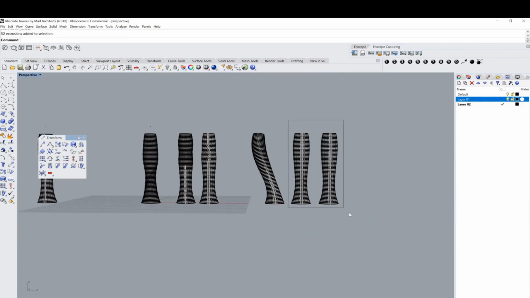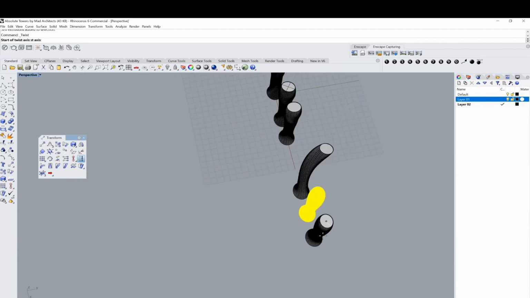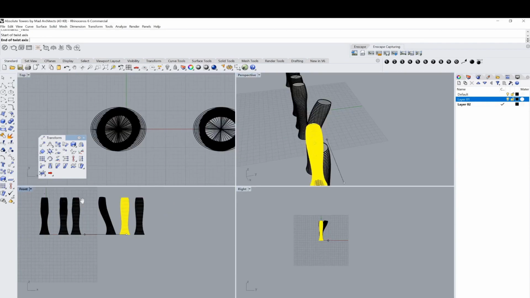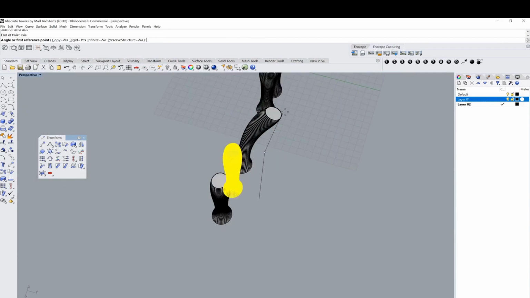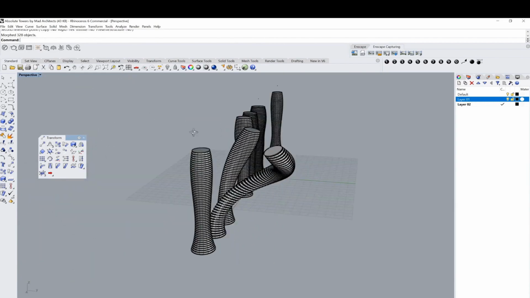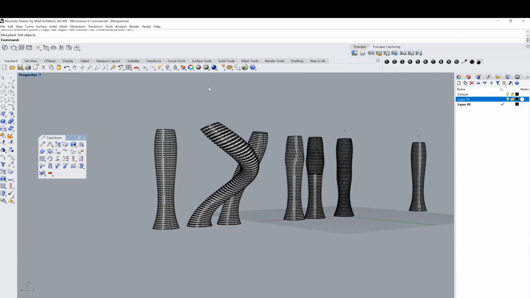Let me show you again. Twist. And go to the front view, straight. So you see, the tower is rotating, is twisting along the outside axis.